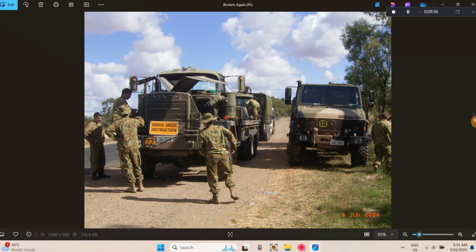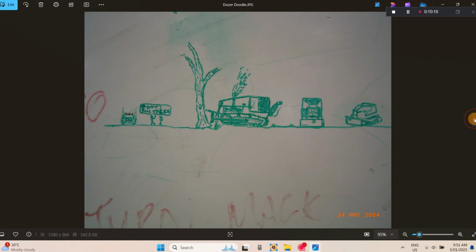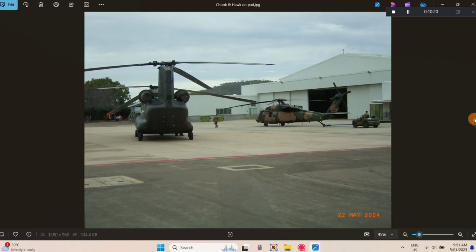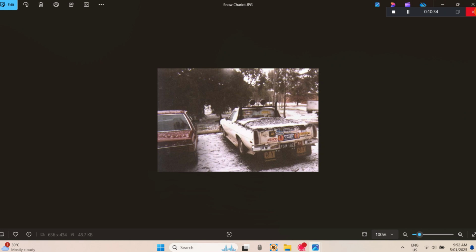And this is, I suppose I should go into it too. This is how I got my truck license. Went into the army. You started with the Land Rovers and the Unimog course, which is your basic driver's course. After about 12 months of that, I went up to Townsville to 5th Aviation Squadron, and they only had a small transport department there, so luckily after 12 months, and also we're on the RAAF base, so all the jets coming in as well.